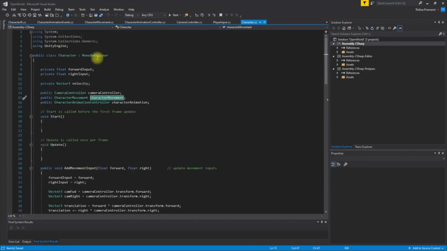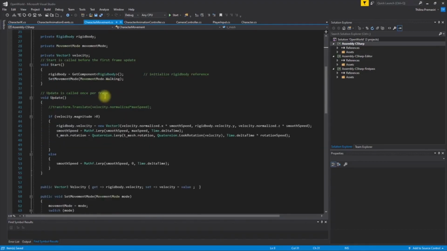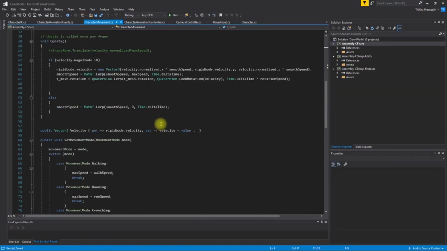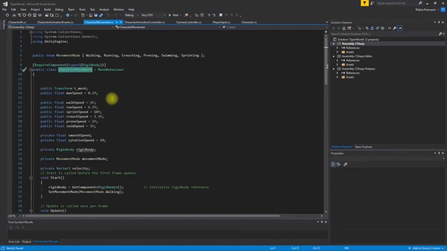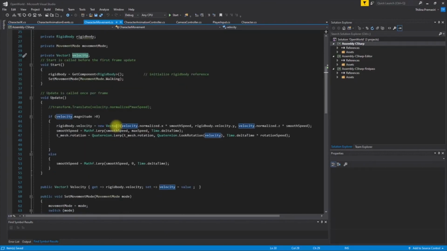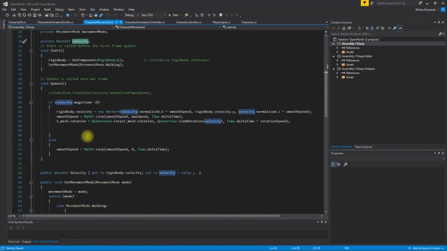Let's go to character movement, and the velocity I return here. Where is the, yeah, this one, rigidbody velocity. That's what I am returning here.